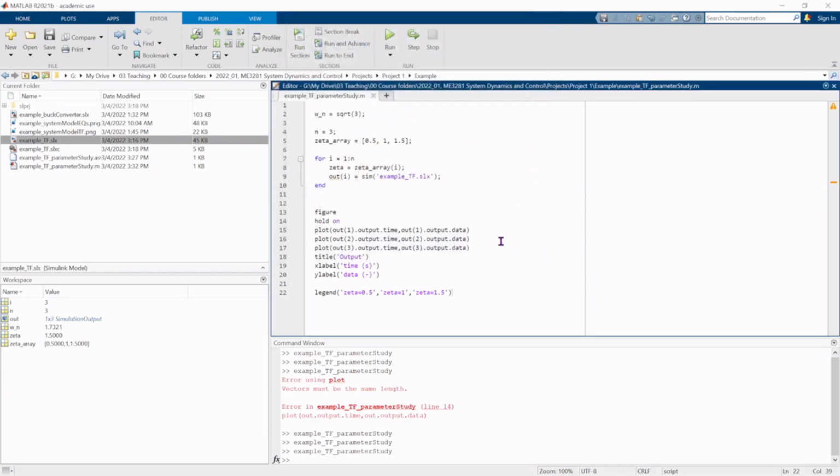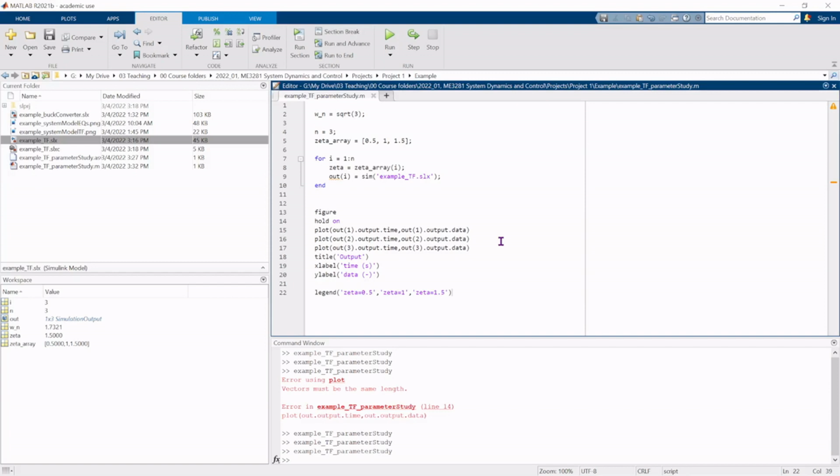So this is a pretty good skeleton for running design studies. Generally, we're going to be running some model, but each time we run that model, we're going to be changing some parameter of that model. So in this case, we're looking at how the output changes as we change the value of zeta.